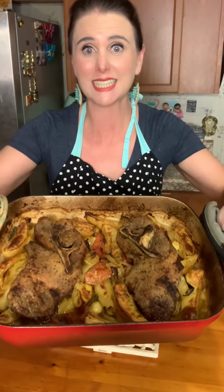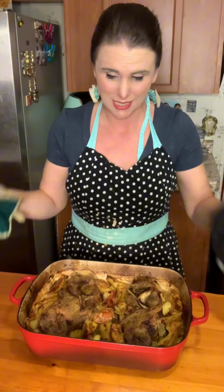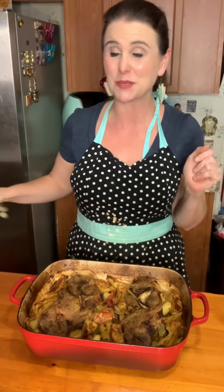So it is out of the oven. I put it underneath the broiler, underneath the top rack, and broiled it for about 5 to 7 minutes just to get some brownness and color on it. I'm gonna let this sit for about 5 minutes and then we're gonna dig in.